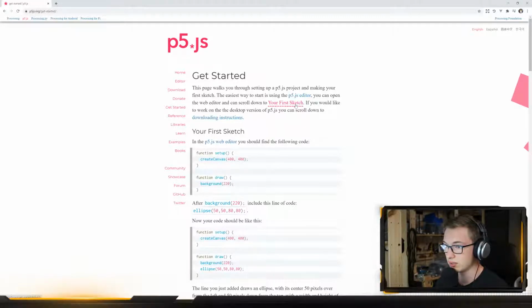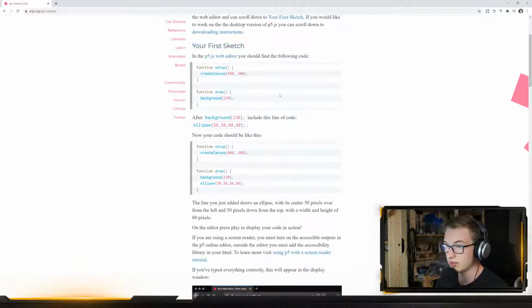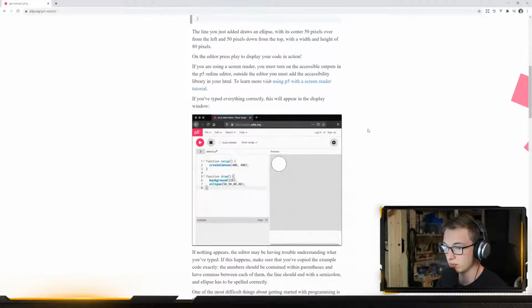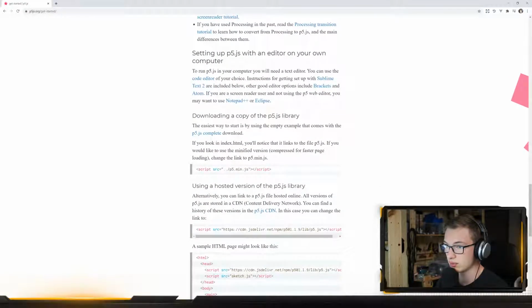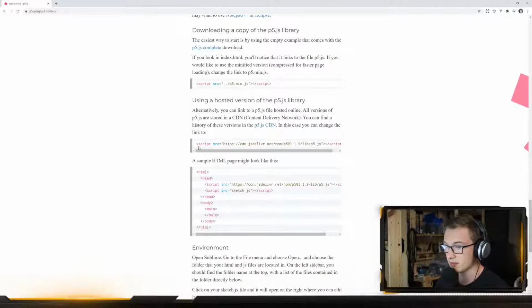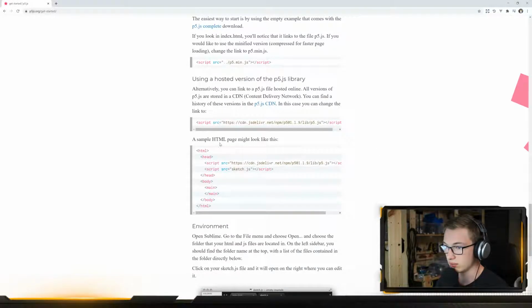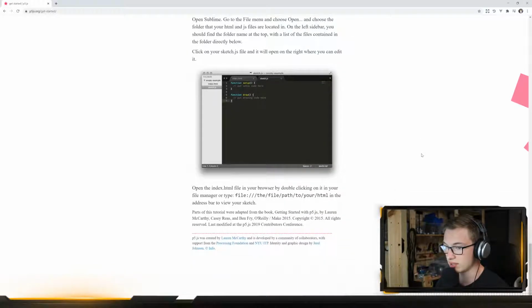We don't want to use the web editor. I would like to use it on your own computer. There it is. Downloading a copy of the p5.js library. You could use a content delivery network. A simple page might look like this. Very nice.